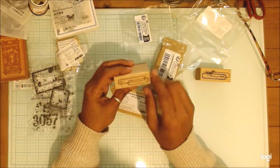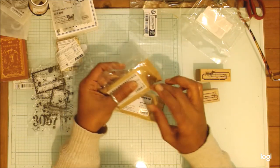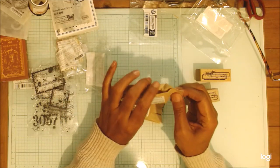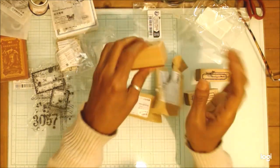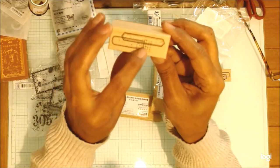So there's that again. Grids and lines. Yum, yum. It has a foil insert. Oops, sorry. All right. Okay. Isn't that pretty? Grids.